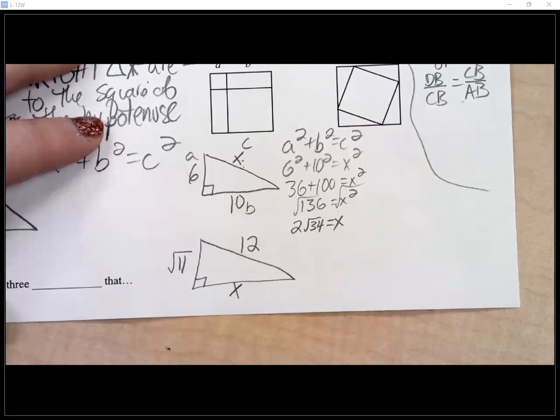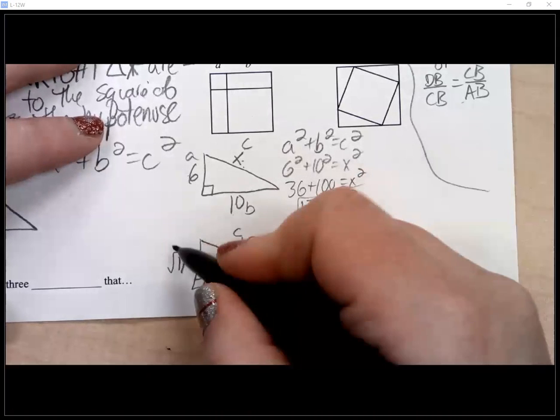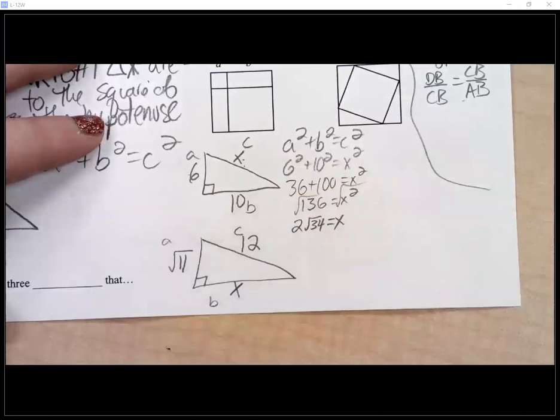If you do this wrong, because I can't tell you how many times kids just put in the two numbers for A and B without even looking, they would get some value that's bigger than 12, and that doesn't make any sense. Because 12 is not A or B. 12 has to go in for C. You have to put 12 in for C. The legs don't matter. But if you put 12 in the wrong spot, you're going to get the wrong answer.